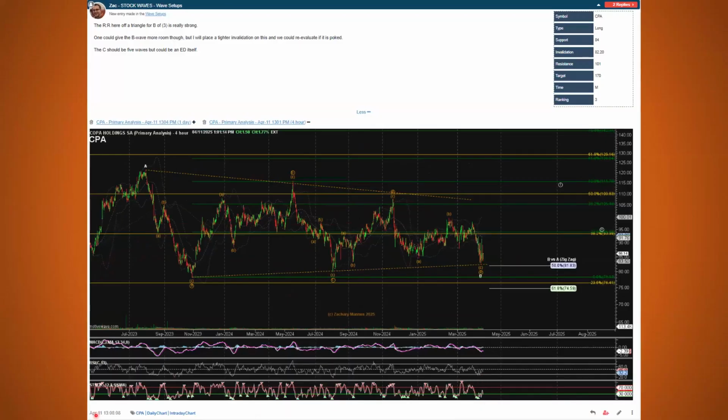The next wave setup that I wanted to highlight was our April 11th wave setup on CPA. I actually like a number of things in the jets and travel category. CPA, I think, is an airport stock, not an airline itself, but it seemed to have similar structure as an A wave. It actually filled out a nice triangle for the B wave in a similar structure that we were looking at in Delta and in UAL.